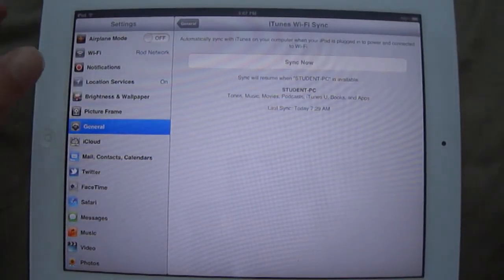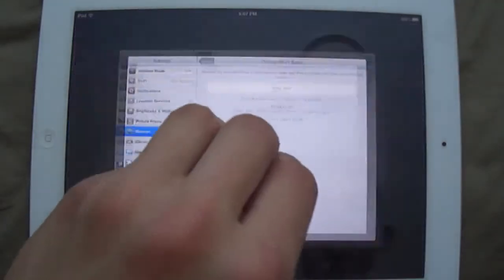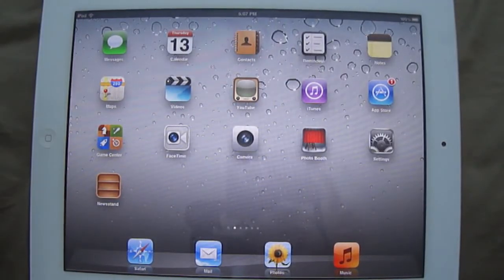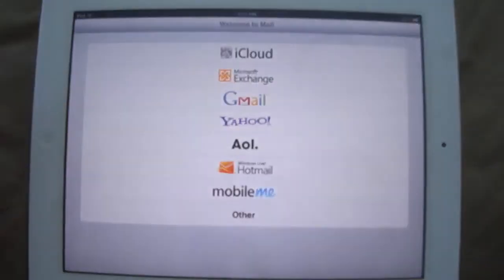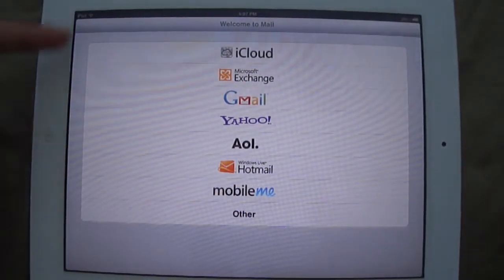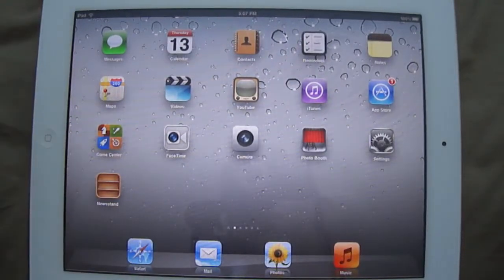There are a couple of new gestures for the iPad in iOS 5. One of them being if you pinch in the middle of the screen, it goes back to the home screen. So yeah, not really a reason to use the home button anymore. That's pretty cool. There's also some in, I think, Mail, but I haven't set mine up yet. If you swipe to the left, you can bring out the mail list and something like that. So there are some cool gestures. So look out for that if you have an iPad.